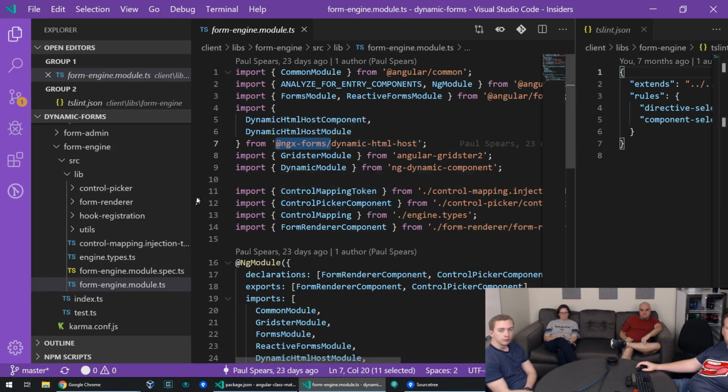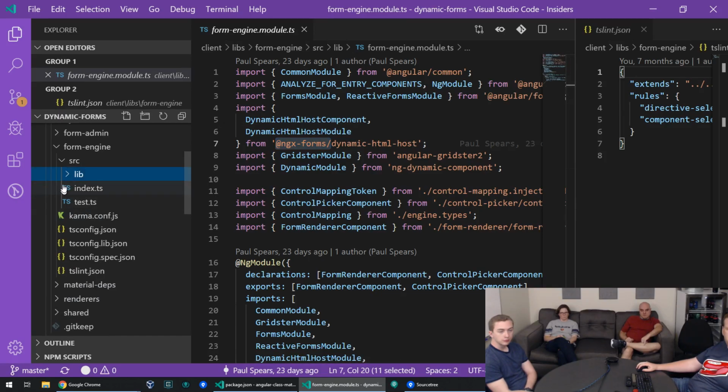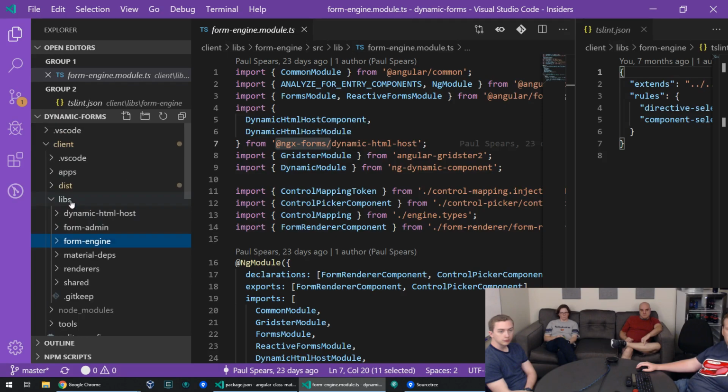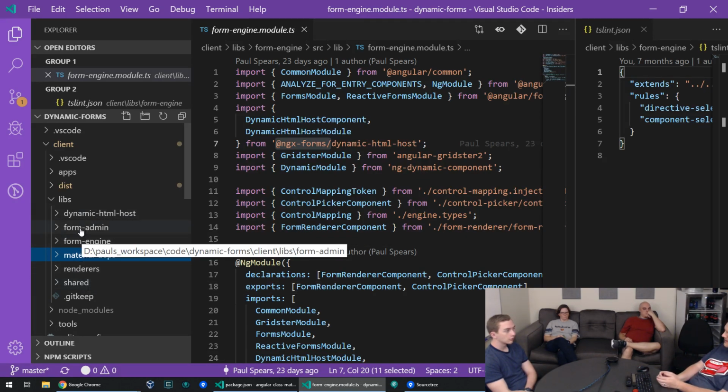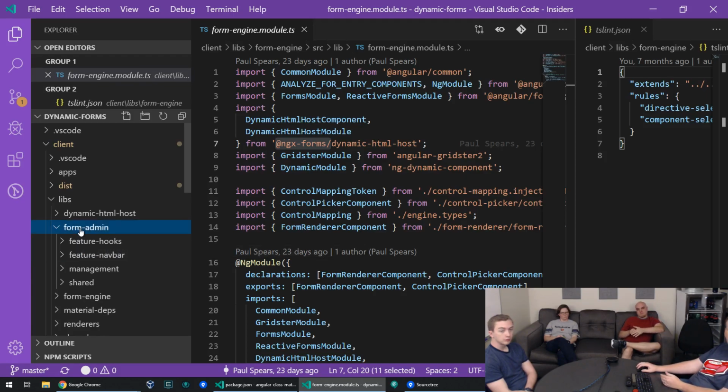So I think that is what you'll find is kind of true of all of them. The only real difference is that most of them you'll find kind of multiple layers. Actually, that's not true. I would say most of them are actually fairly flat. It's whenever you get to where you're scoping things like features and functionality specific to an app that you've put into a library, that's when it gets kind of deep.